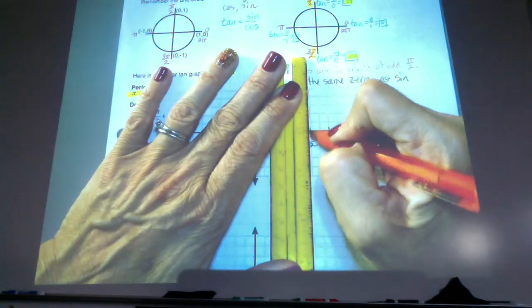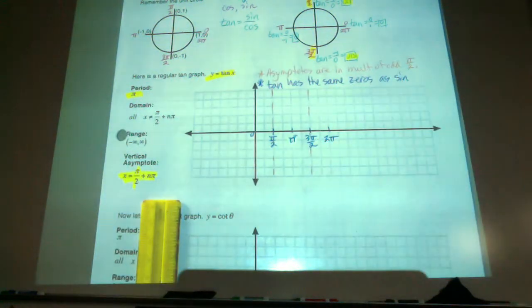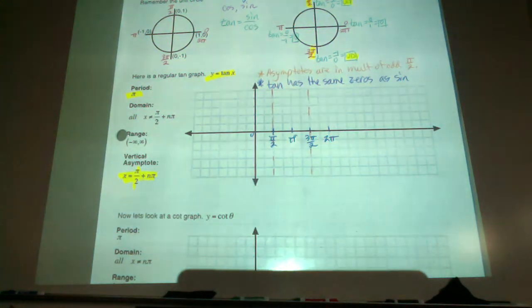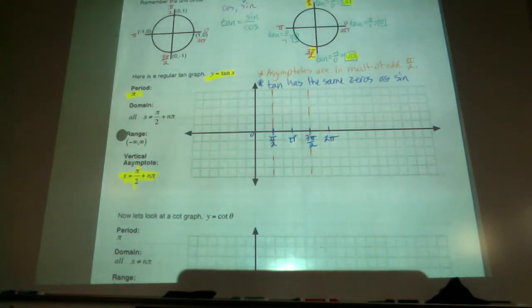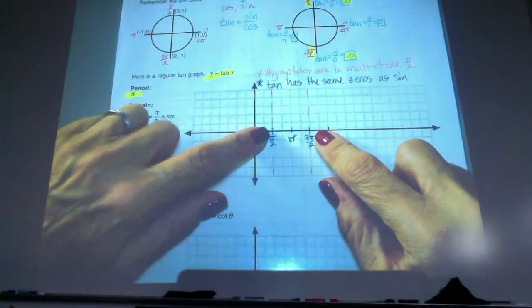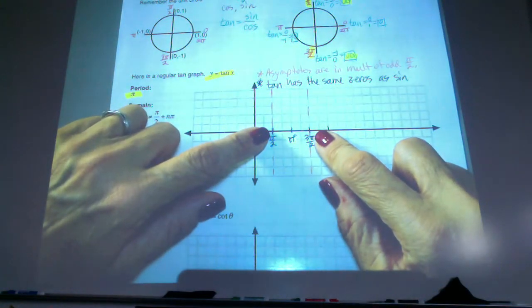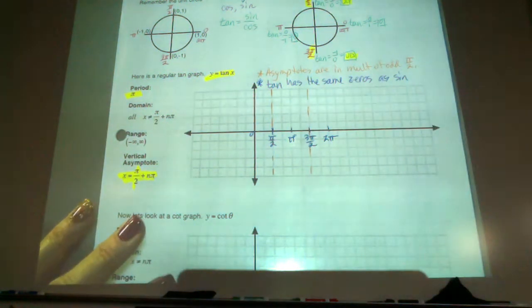All I need are two asymptotes, and that gives me the pattern for all asymptotes for the graph, because all asymptotes will be equal distance apart. So how far apart are those, grid line wise? I got 4 grid lines. So every fourth grid line is going to be another asymptote.